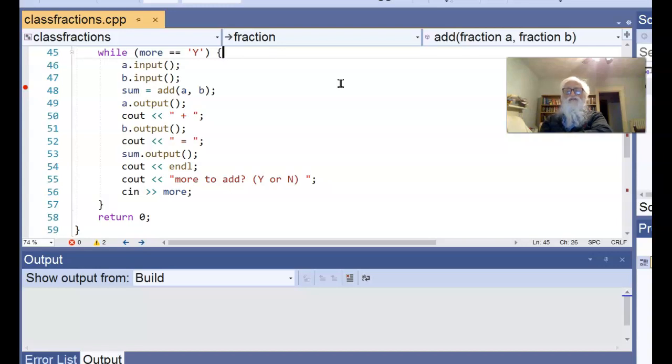By the way, the plus sign is already overloaded. If I have two integers, A and B, plus does integer addition. If I have two reals, A and B, plus does a double addition. And if I have two strings, or a string and a character, it does append, as we were doing in the homework involving the Caesar code type items. So plus is already pretty nicely overloaded. We're going to overload it a few more times.